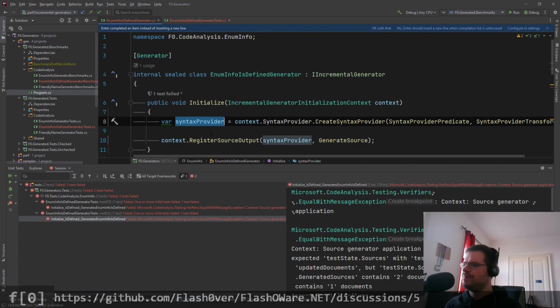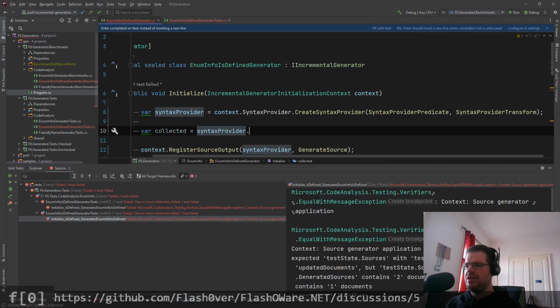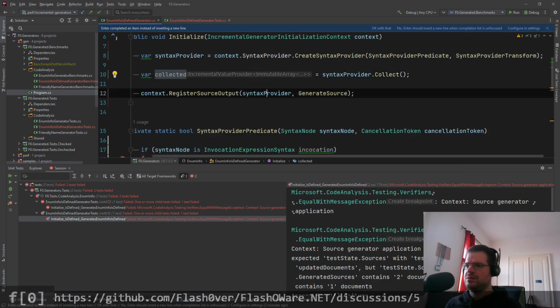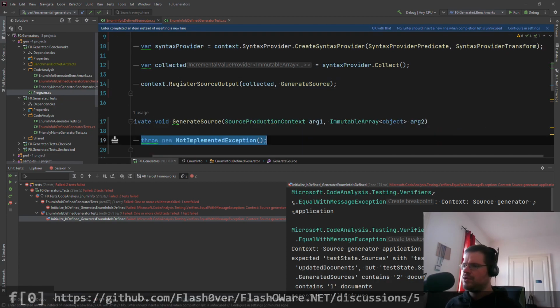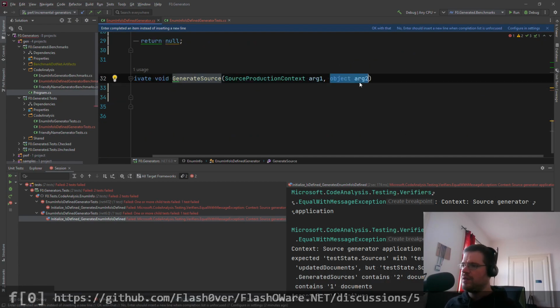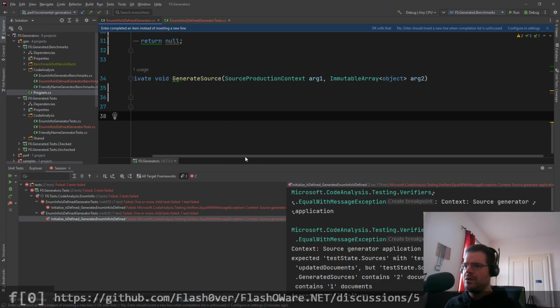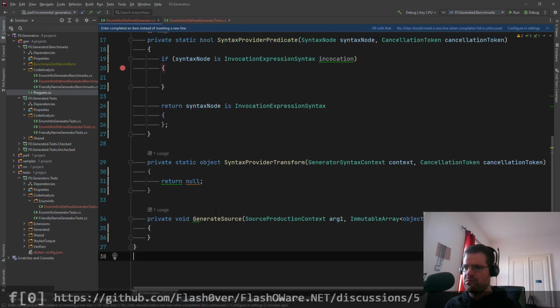Maybe let's. I think I need to collect it, don't I? And this is now the mutable array. Okay, we have a mutable array of the objects.